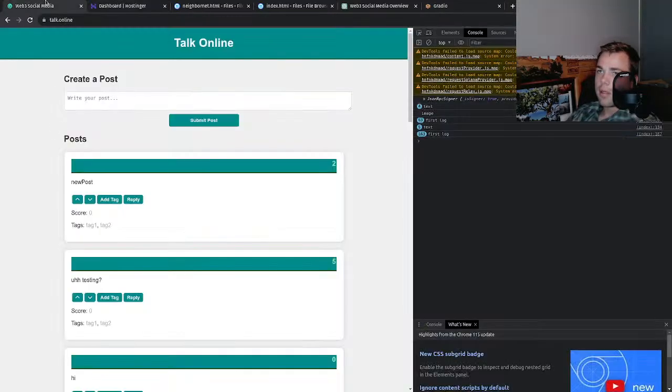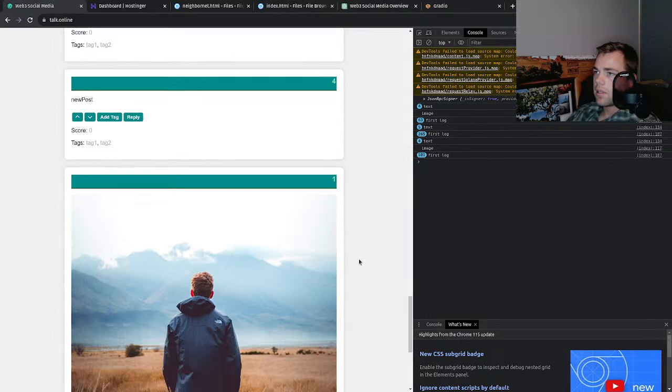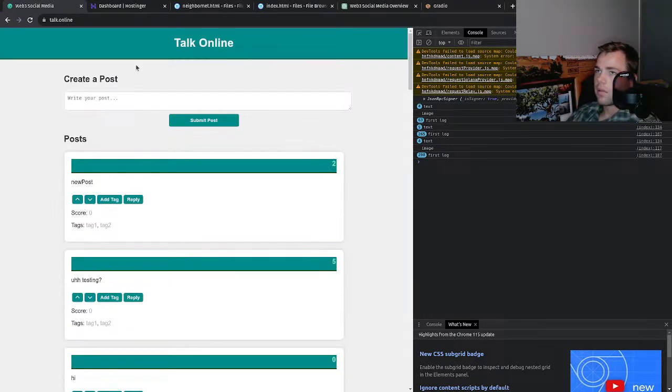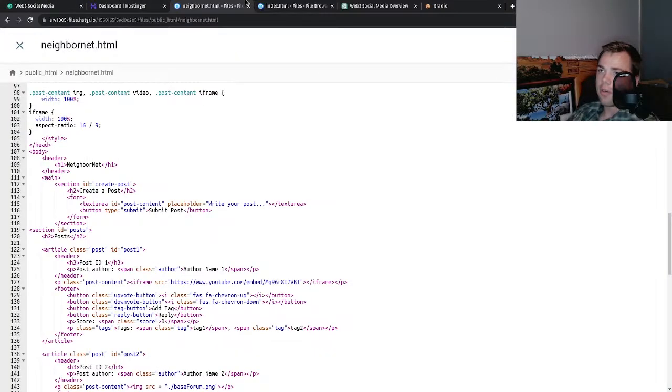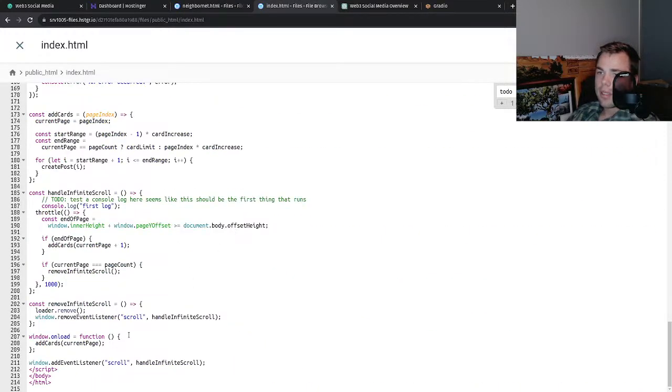And so this basically runs anytime there's a scroll. It seems like running handle infinite scroll at the very start on the load wouldn't actually hurt.